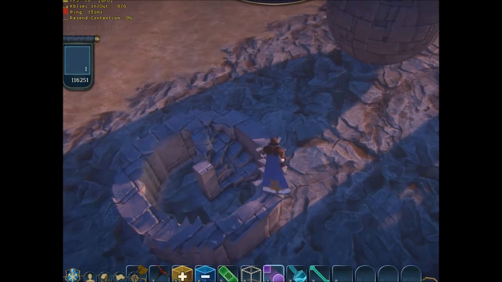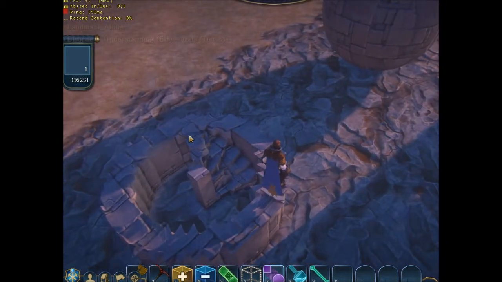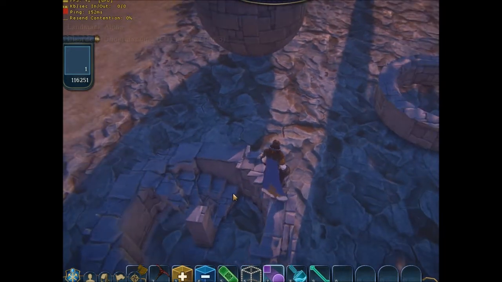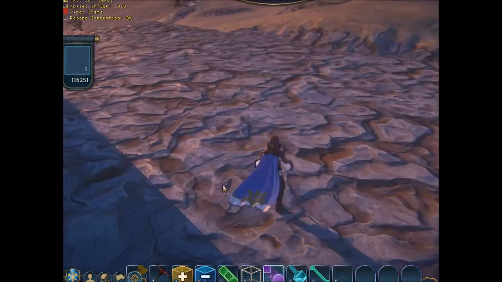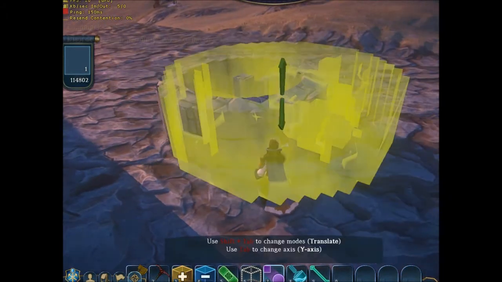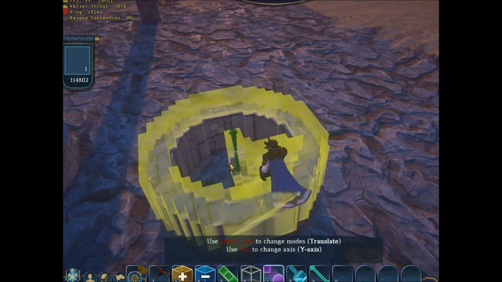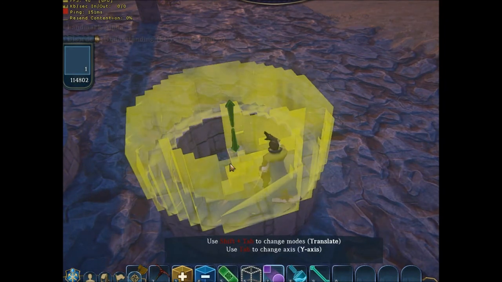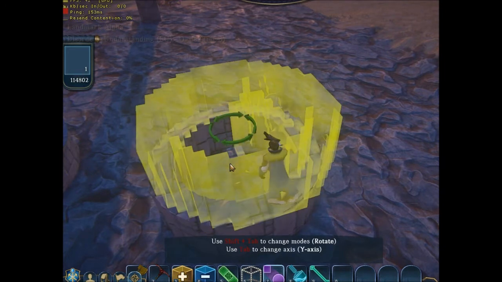So to recap, I've done a small tower section, and I've wrapped the stairs around 1/4 of the tower, so that this step here, when pasted on top, will line up with this step here and continue around another quarter. So I'm going to come over here and paste it on the ground. And I'm going to line it back up. And I'm going to rotate it 90 degrees in the same direction that the steps are going.